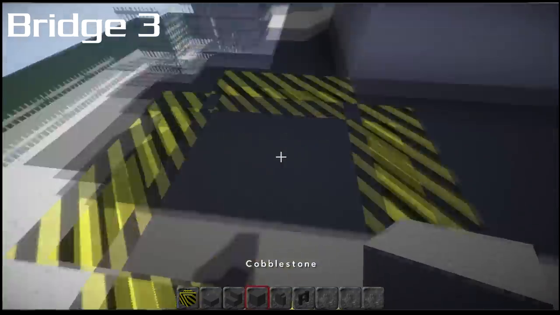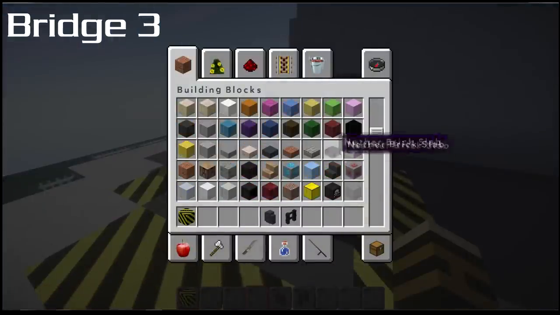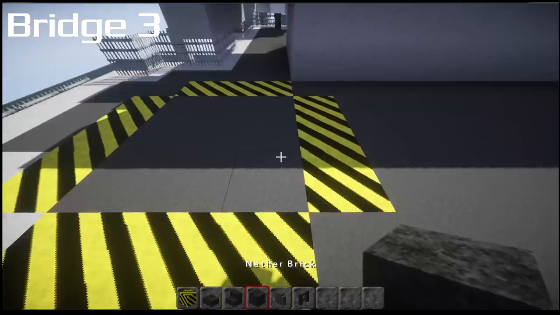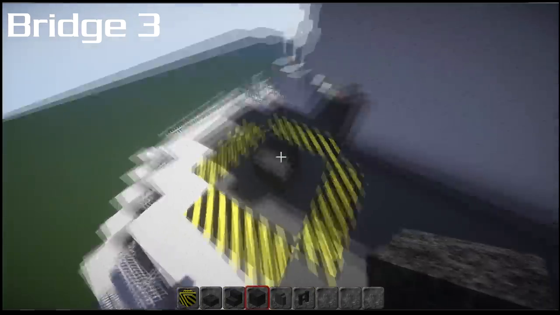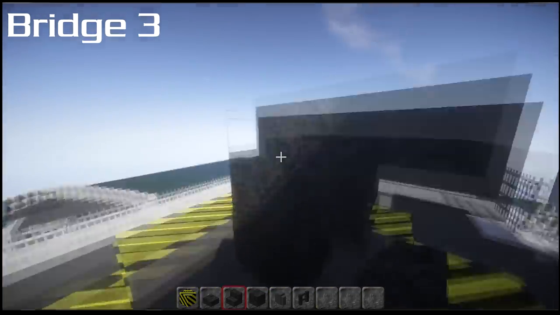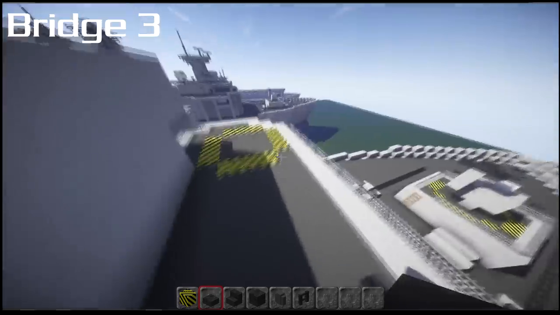Now for the gun, I'm just going to put cobblestone right in the middle. And actually, I'm not going to do it out of cobblestone. I'm going to do it out of nether brick. So I have to change my mind. Just to make it a little bit different from the deck colour, you're just going to put down one. Then you're going to have a stair on the front, upside down stair on the back, then 2 slabs connected onto that, and it will make this kind of gun shape.